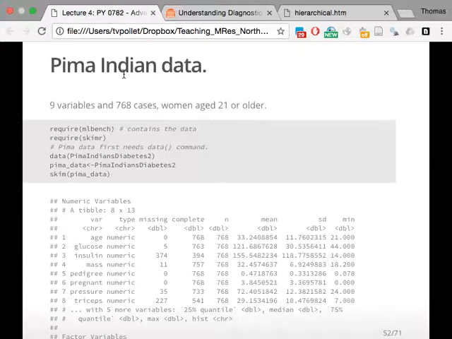So this package mlbench contains the data. By now you should know that skimr allows you to look at the data, and it will show you, for example, how many of them are missing for every case. And we have data from Pima Indians on their diabetes developments, basically whether these women develop diabetes or not, based on how many pregnancies they've had, based on their blood pressure, based on some other measures. And that's a dichotomous measure. So we want to find out if they are diabetic or not. That's why we use these data, and that's why we use regression.